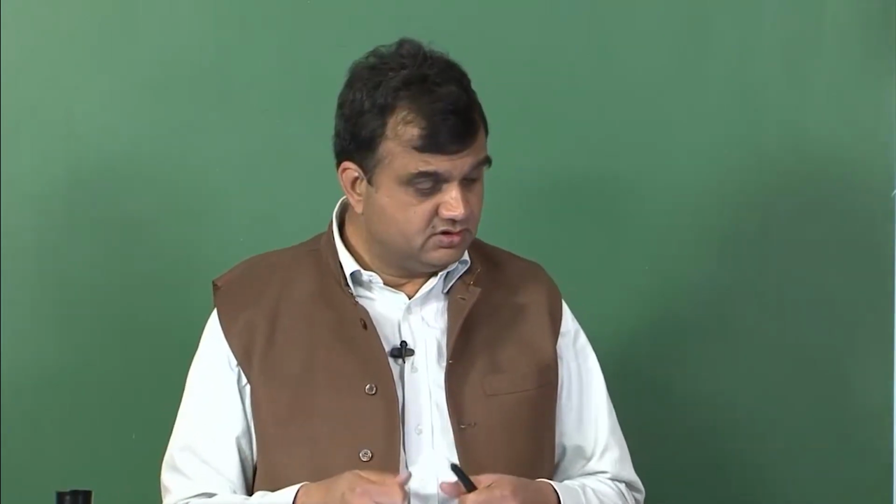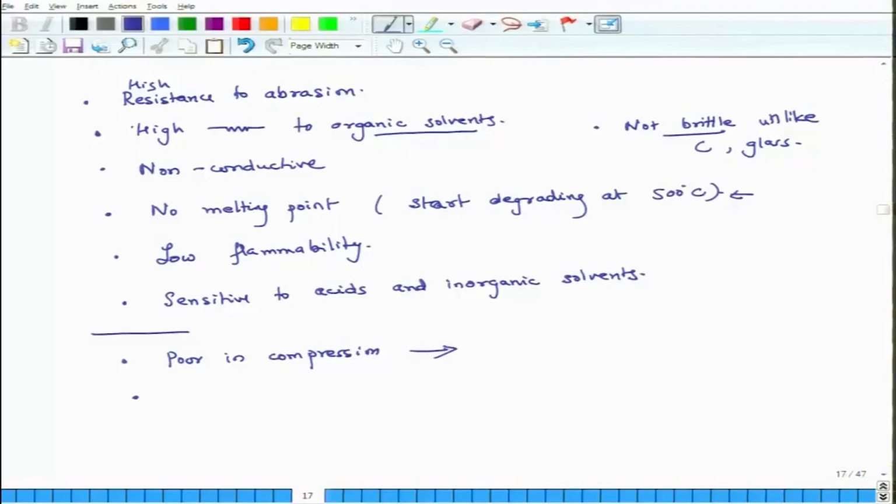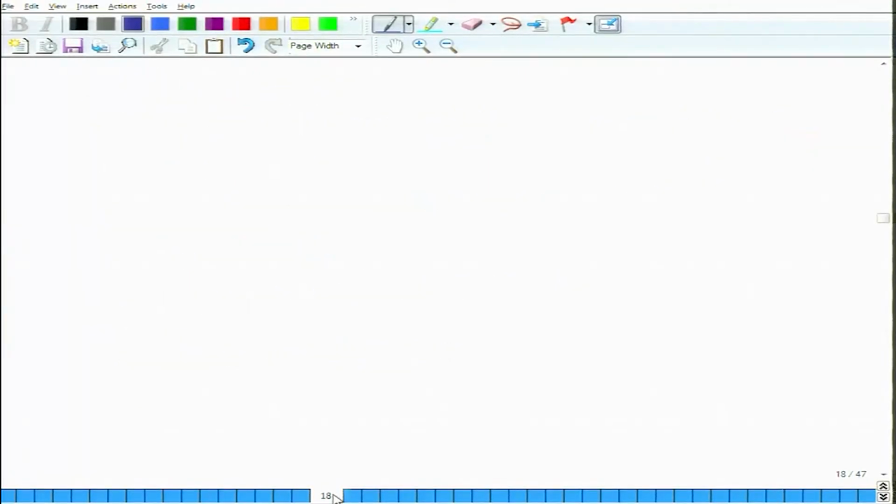So, what does toughness mean? That they can absorb a lot of energy. So, these fibers are used to make bulletproof jackets, because when you fire, they can take a lot of energy. So, they are used in applications like that. Let us look at some of their properties.